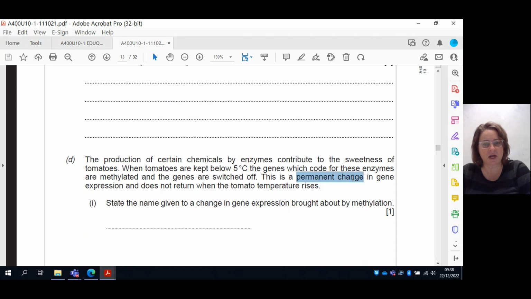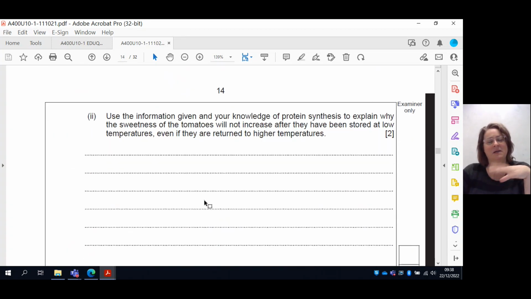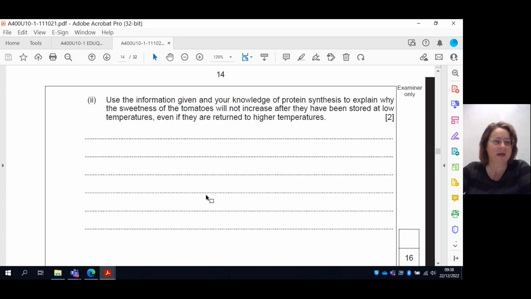It tells you it's a permanent change in gene expression for that plant while that plant is alive, but it doesn't speak about germline or not germline at this point, so we don't know any of that yet, but we do know that methylation is a way of switching off that is epigenetic. So that is an epigenetic one that was done beautifully. However, that bit here wasn't quite done beautifully.